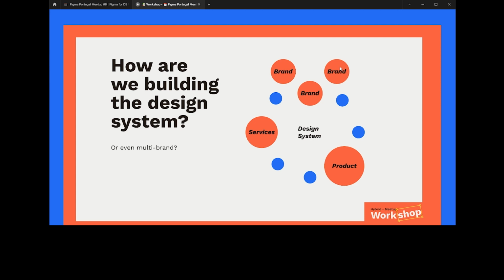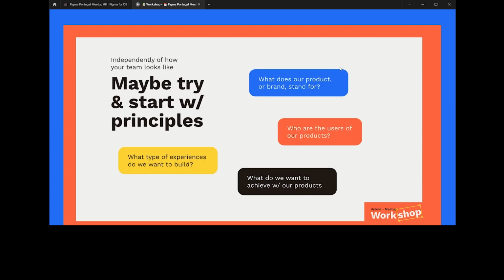But even though that affects the way you do it, some of the baselines are going to stay the same. And the first ones are principles, right? Maybe starting to look at what principles can be shared between all those teams, all those systems, will help. For example, we have here 4 questions that help you define those principles, those baseline ideals that define what you can build with.